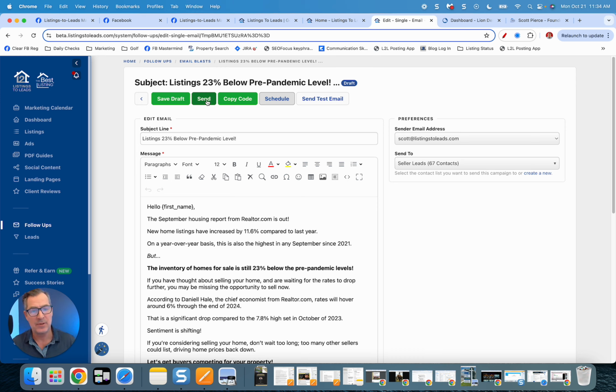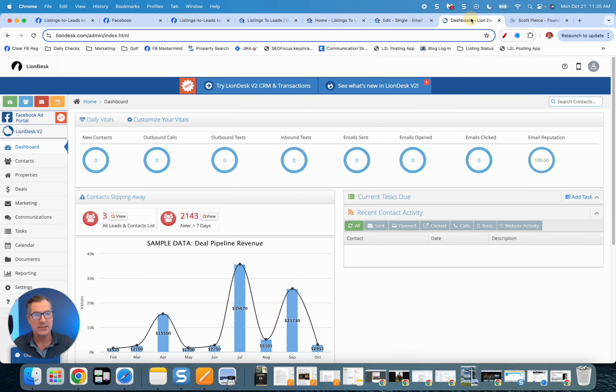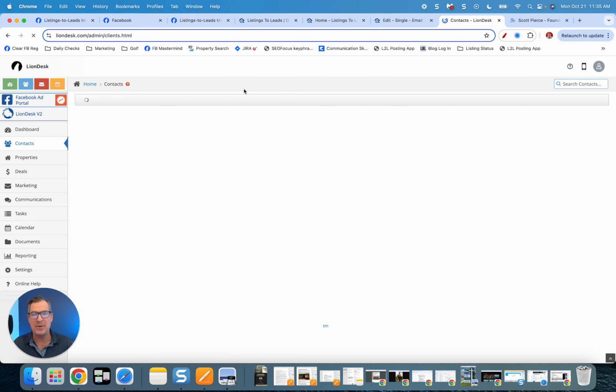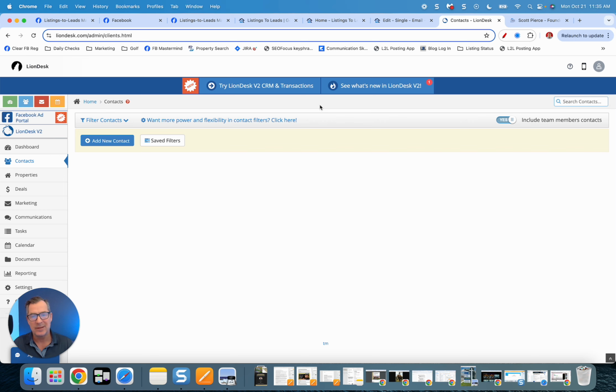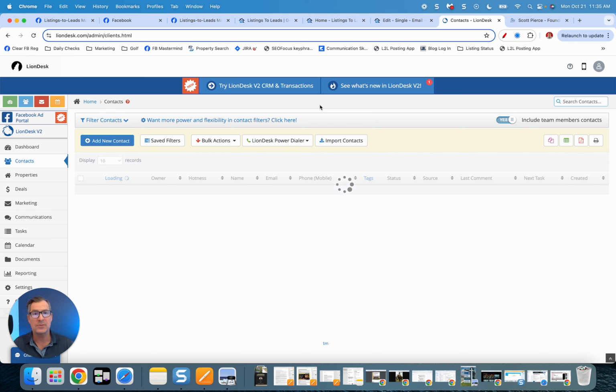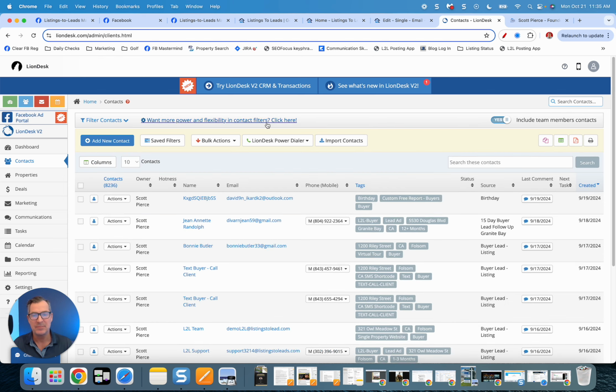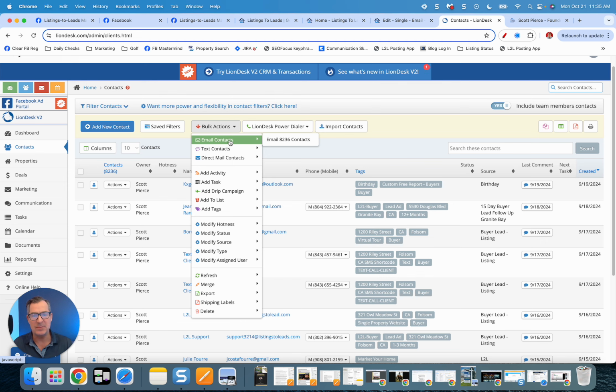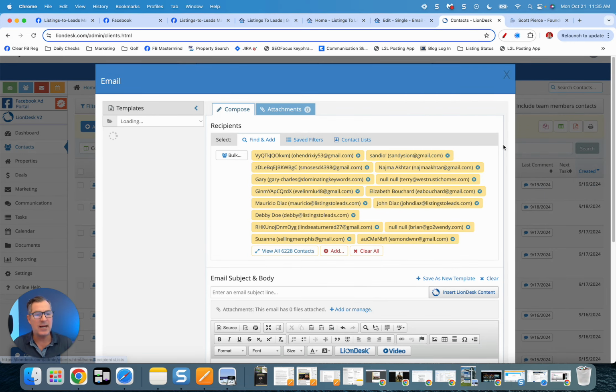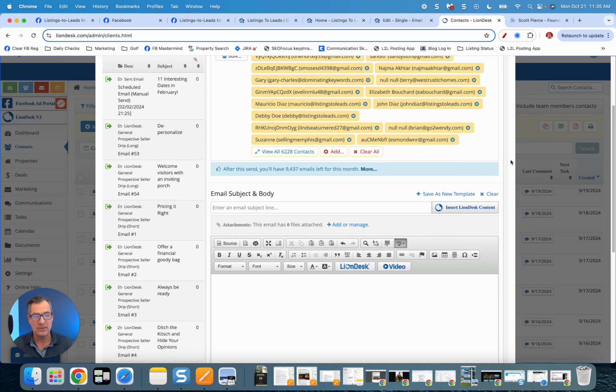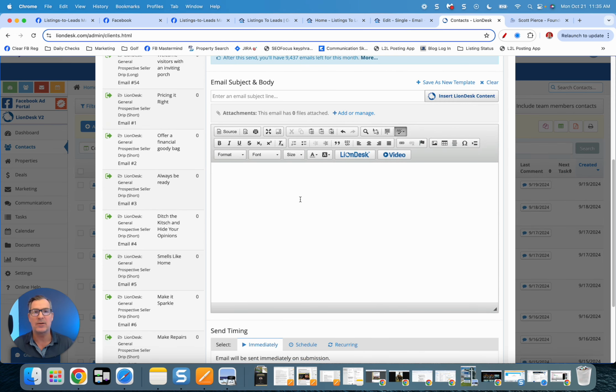Now, you can also click copy code and go to your CRM and send it out from there in under a minute. So check this out. I'm in LionDesk. I'm not recommending it. I just happen to have a free account from a long time ago. But if you go to contacts and start timing me, I think you'll see that it takes under like 45 seconds, and most of it's really just waiting for this to upload. I'm going to click bulk actions, email, 8,236 contacts. Now, again, I would select to send this to my seller leads. So if you got that breakout in your CRM, do that.